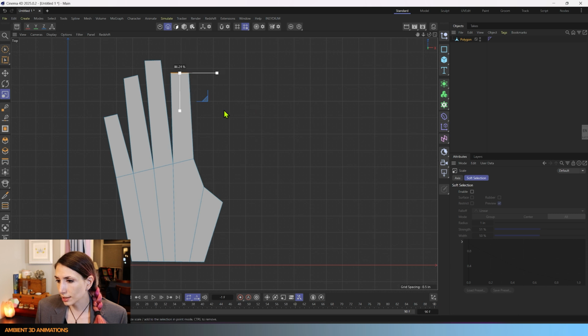And I'm using the T hotkey just to scale in that top edge a little bit, so we're just extruding the edges. I'm going to double check my proportions again because that's really important to me to have this be proportionally correct. At least according to my own hand.